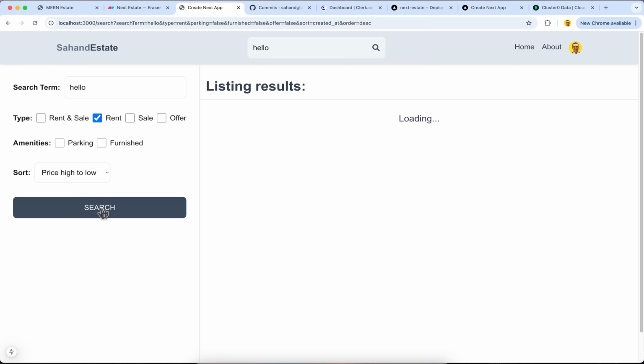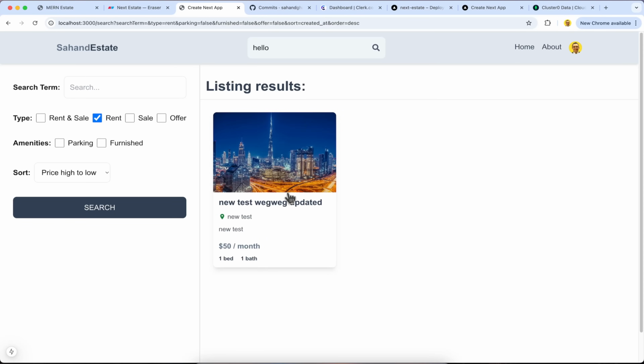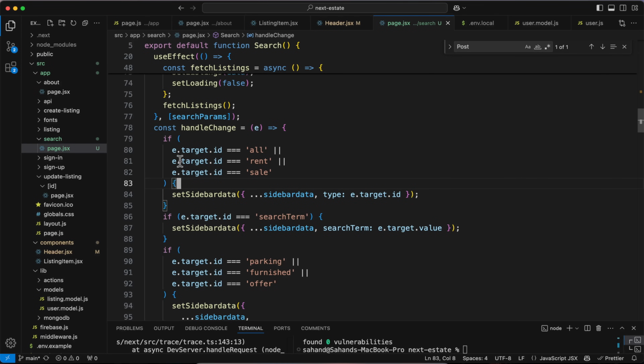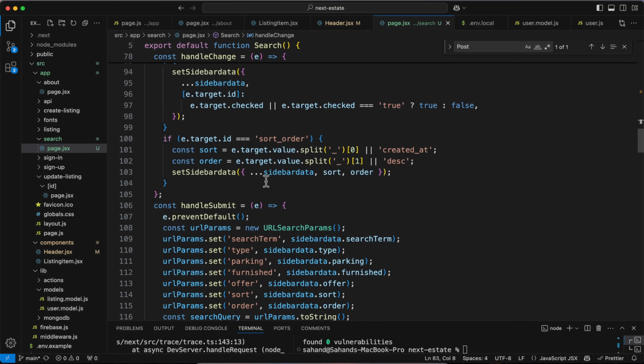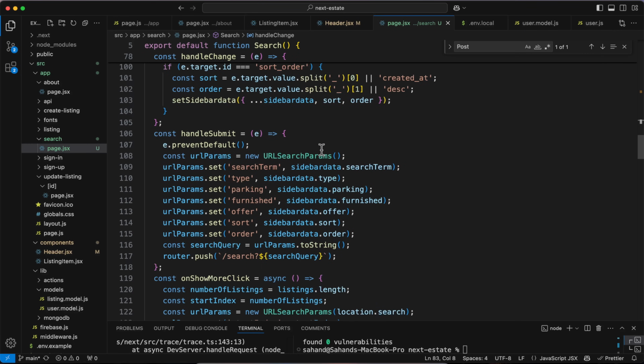Let me remove this thing. I want to see if we can get any listing here. Okay. For example, this one, if you search the word new, we can get this. So this code is just going to change this form data we have in the sidebar.